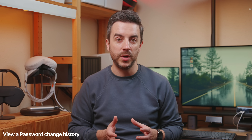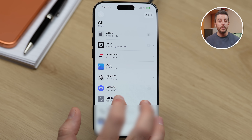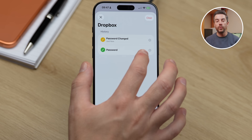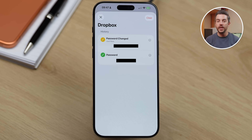If you store usernames and passwords in the Passwords app on your iPhone and you change your password, you can now view the change history, which means you can still access a previous password if you ever need to. This can be really useful if you make a mistake while updating a password and need to go back to the old one. Open the Passwords app and locate the login credentials you've recently changed. Tap into it and if your iPhone recognizes that something has recently been updated for that login, you'll see a View History button. Tap View History and you'll see a list of changes such as when the password was updated or what the original password was. Use the small right-pointing arrows to expand each option and you'll see the previous password. You can then long press on it to copy it if you need to.